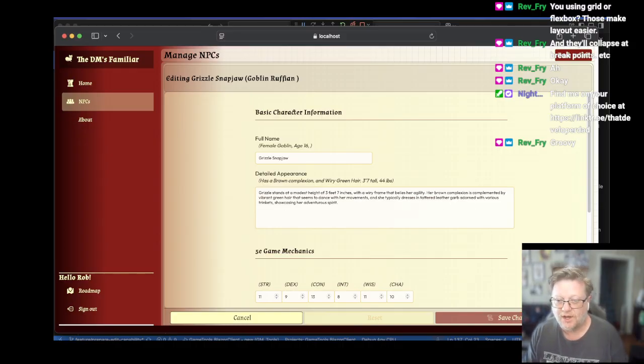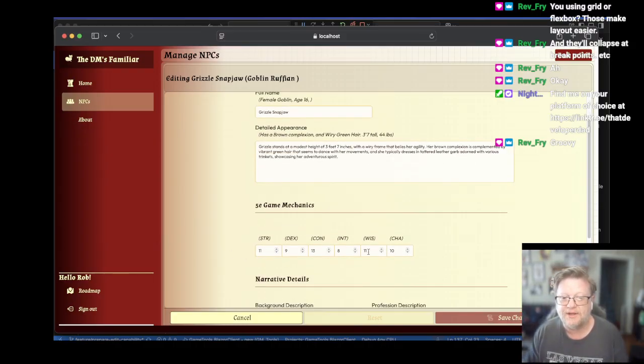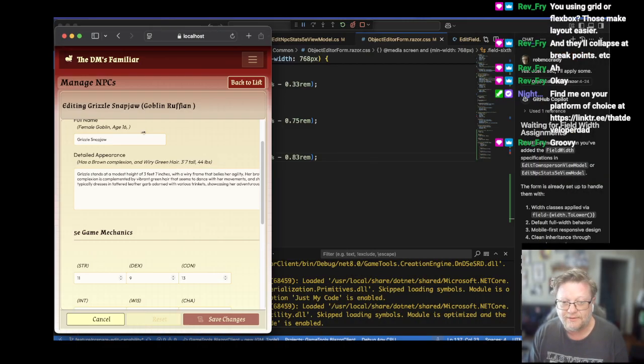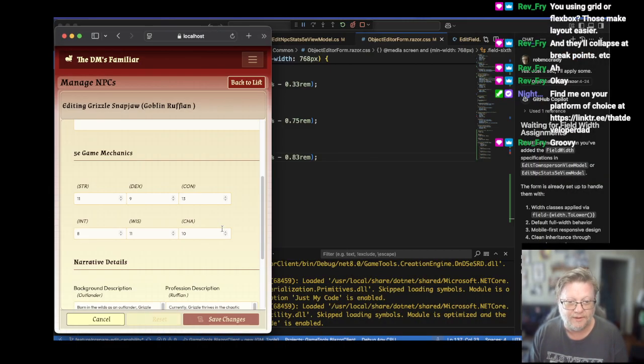Here's edit. Okay, those are a little bit too itty bitty. I got to fix up that spacing quite a lot. Here's our 2 rows of 3, which is exactly what I want to see.